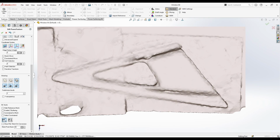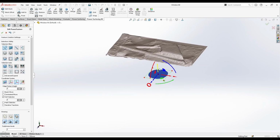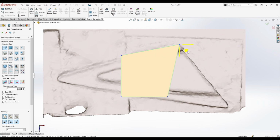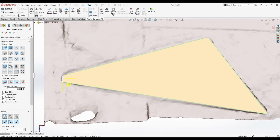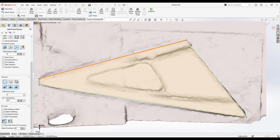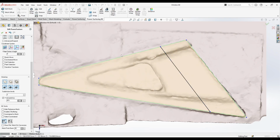The first thing I'm going to do here is insert a planar surface, then go ahead and click apply, move it up a little, and try to take the first low polygons. It's just this triangle shape, so it looks like this until here. Let me turn on the transparency, and as you see, I just started to take the same look of this triangle with just one face, and then I can easily insert some edges here and one in the middle.